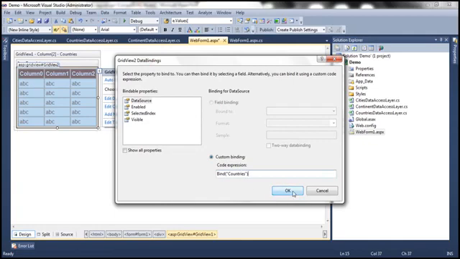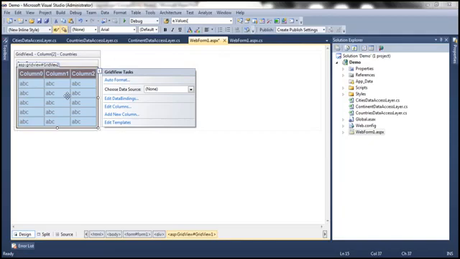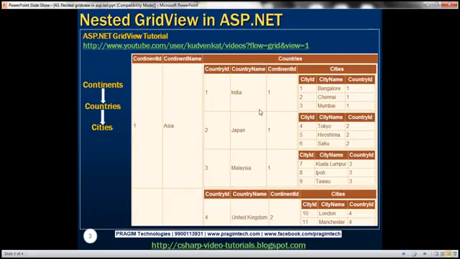Okay, click OK. So we are done with data bindings, but then another important thing here, in the countries grid view control, I want country ID, country name, continent ID. These 3 can be the bound fields, but the 4th column should display the list of cities belonging to that country. So obviously the 4th field has to be another template field. So in total I need 4 columns within this grid view control, 3 of them bound fields and the 4th one a template field. So let's do that.